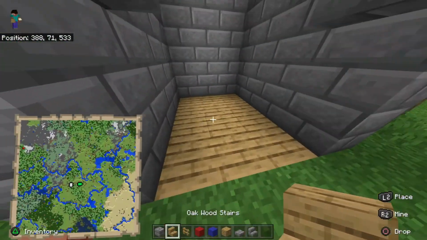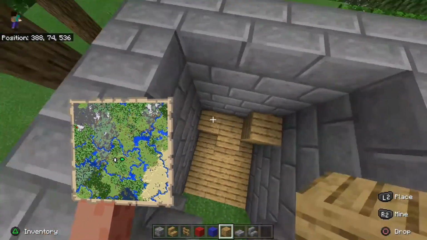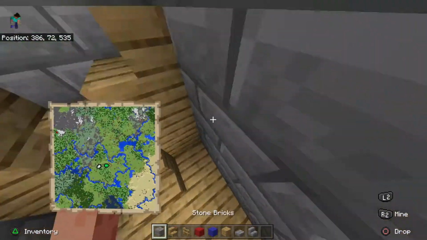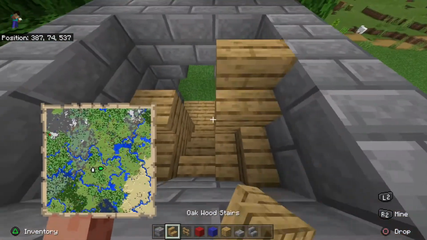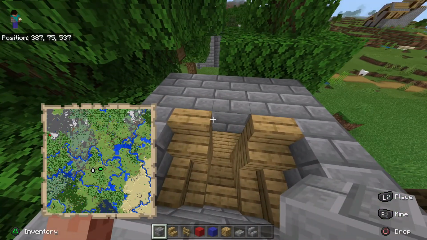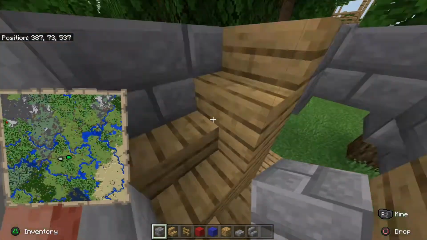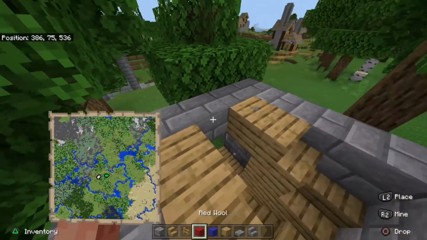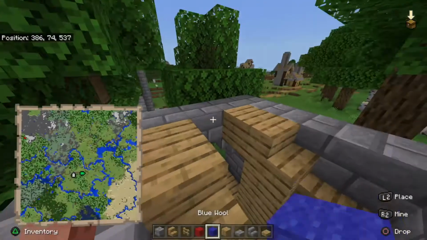Now over here, we're going to place stone stairs here. It's going to go out like this. We're going to put these up here. We're going to extend these up. There's going to be oak planks here. Perfect. So we're going to put an oak slab over here.